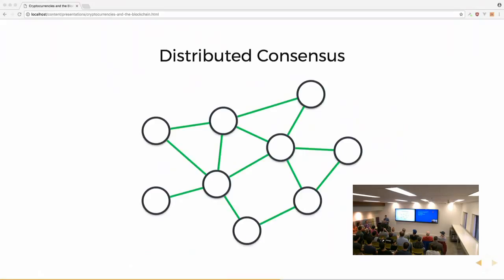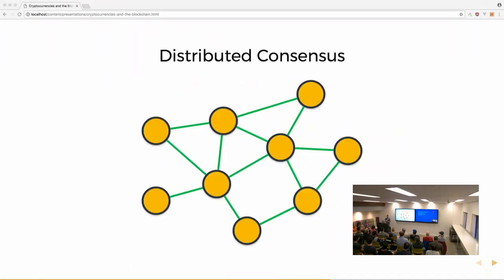The way that works is each node in this network maintains a copy of a ledger, which records all of the transactions since the beginning of the cryptocurrency. So since 2009, you can see all of the transactions that have happened in Bitcoin. When a node wants to make a new transaction, it broadcasts it to its peers. The ones that are honest, or cooperative, then forward it on to their peers, and so on until the entire network is aware of that transaction. So now everybody in the network knows that this transaction is supposed to happen.